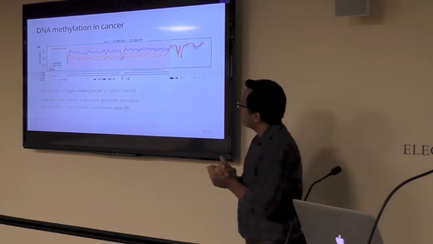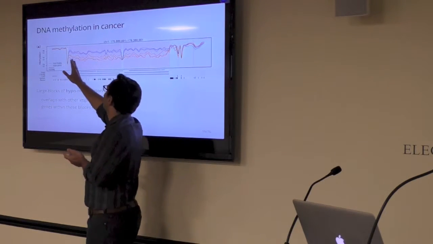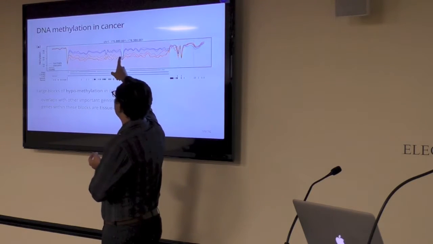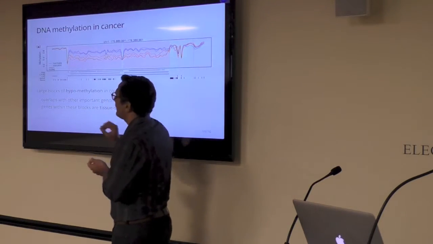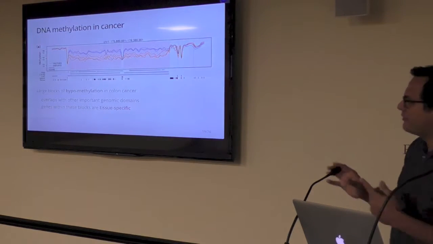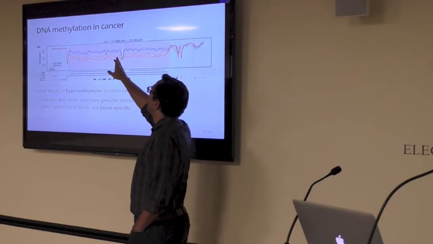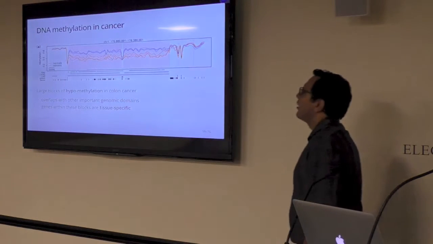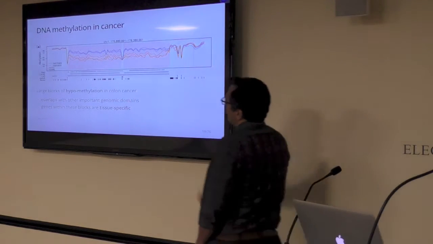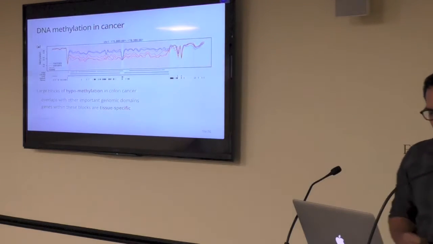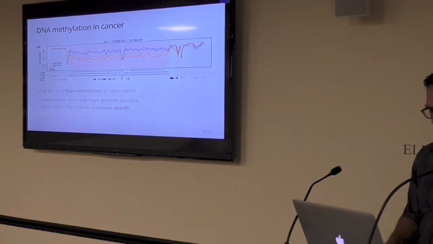But it has certain nice properties: the boundaries of these domains, where methylation differences between normal and tumor start and where they end, are very well conserved across tumors. So even the location in the genome is very well conserved, but the levels at which these methylation signals are observed are highly variable across cancer. And it also happens to overlap with a lot of genomic features that we understand are important in determining the structure of the genome itself.